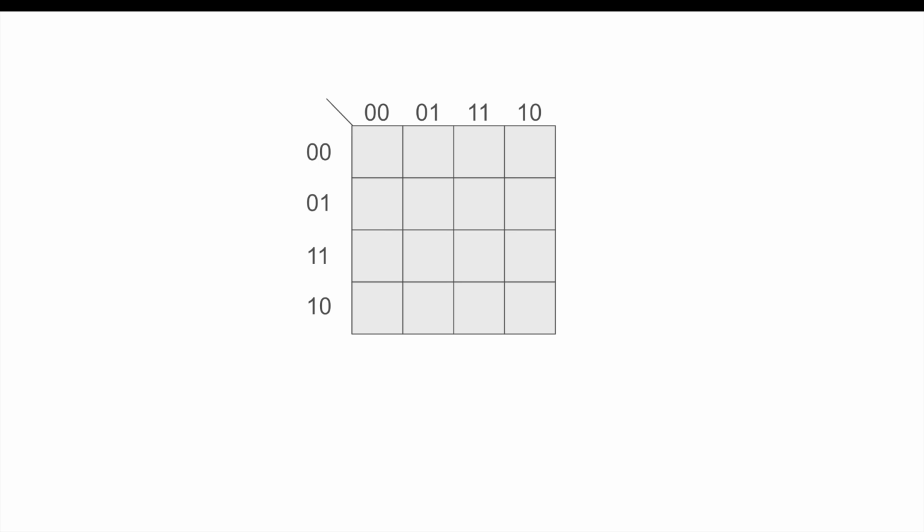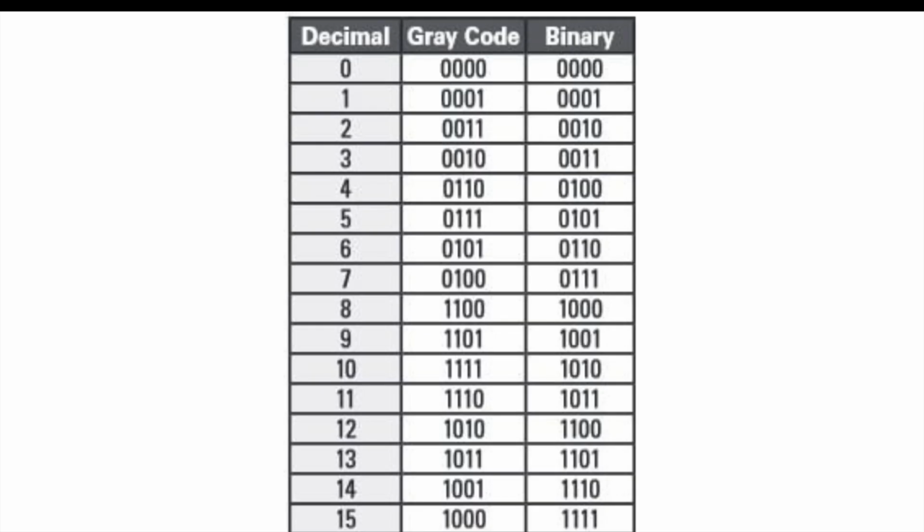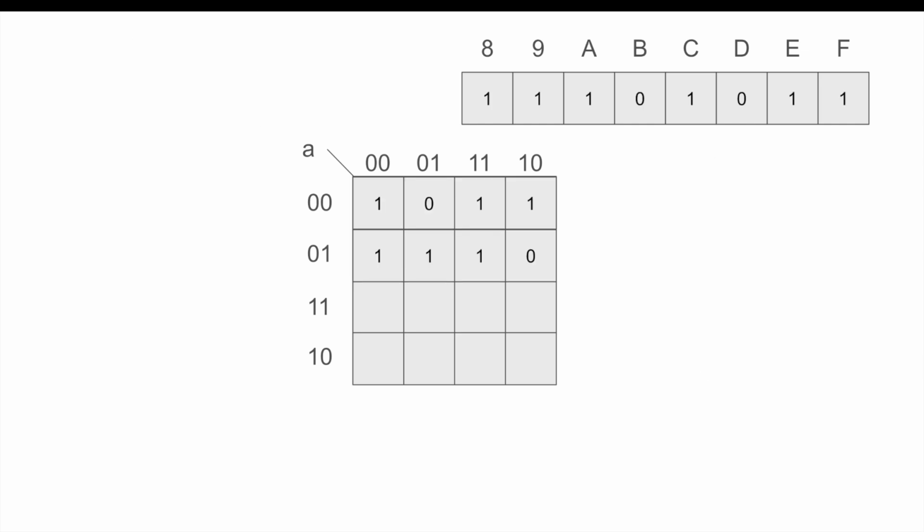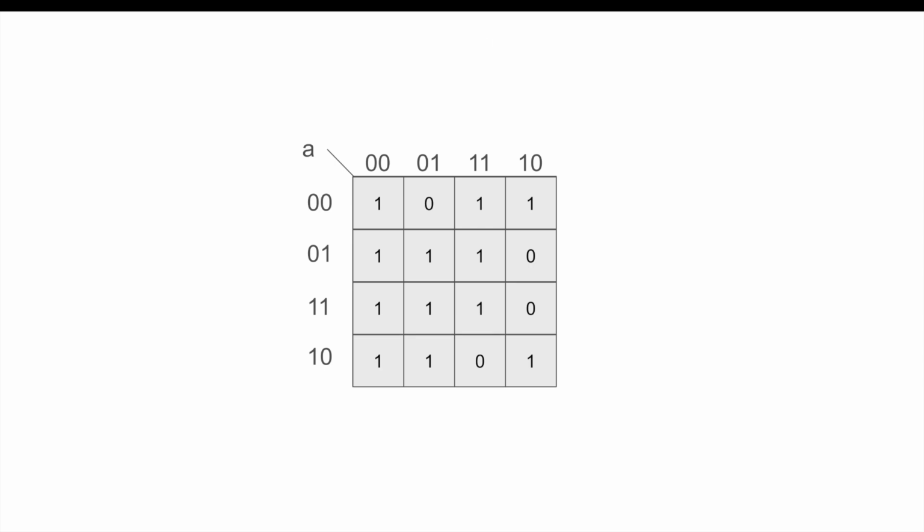Then, since the goal is to convert a gray code count, which looks like this, into their corresponding hex values, it first must be determined when each segment should be on or off for every number. For example, using the A segment, it is on for 0, off for 1, on for 2, all the way to F. After it is filled out, every number goes to its respective box in the K-map table.